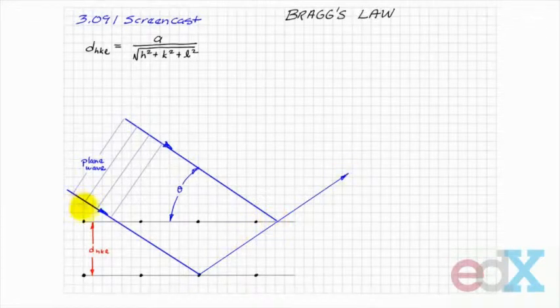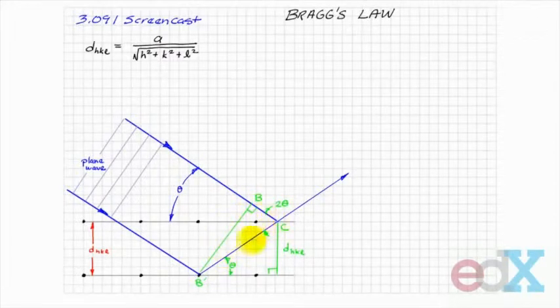In this experiment, what I envision is I have a plane wave, which consists of many rays, coming in at an angle theta with respect to the planes. And I ask, will the scattered light from each of these planes constructively or destructively interfere? That's the same as asking, is the path length difference for the two rays equal to an integral number of wavelengths? So to assess the path length difference, let's just put some triangles in here to allow us to estimate the path length difference between the two rays.